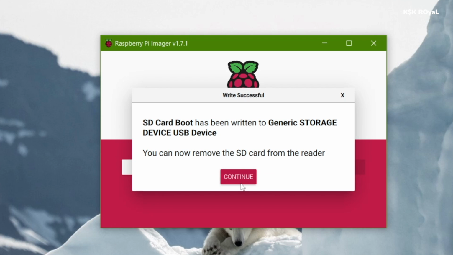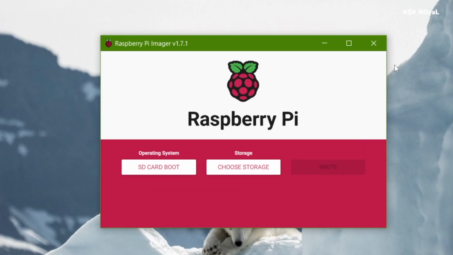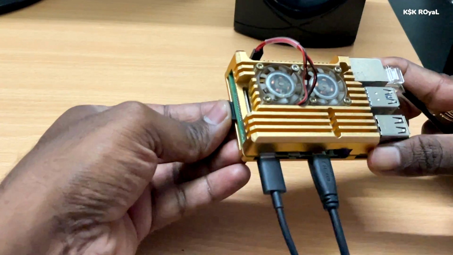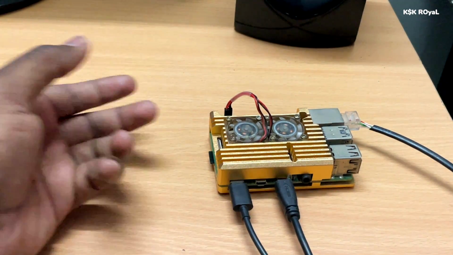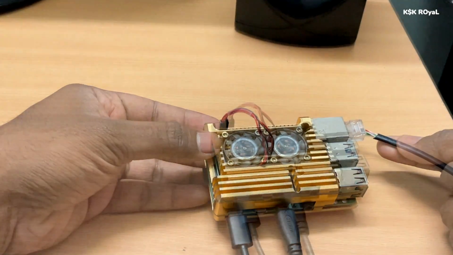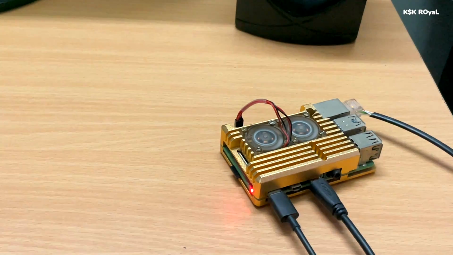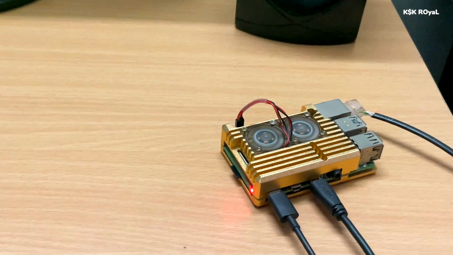Now once it's done, go ahead, eject the SD card and insert inside Raspberry Pi 4. Now go ahead, turn on the Raspberry Pi 4. Now after a few seconds, the Raspberry Pi 4 will start blinking with a green color light. At the same time, you can see a green screen on the monitor which indicates the bootloader update was successful. Now go ahead, turn off the Raspberry Pi 4 and eject the SD card.